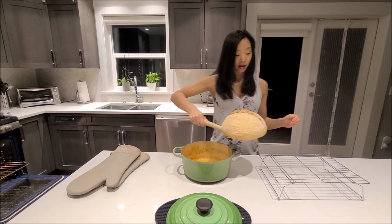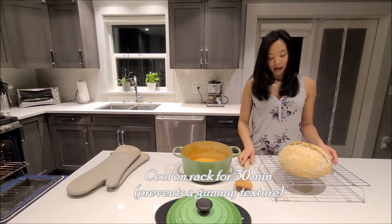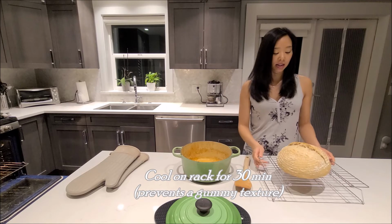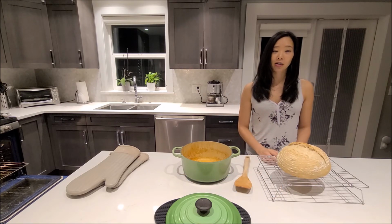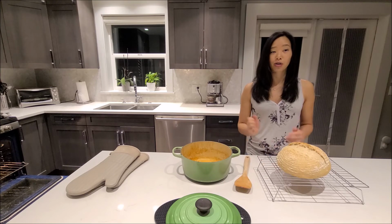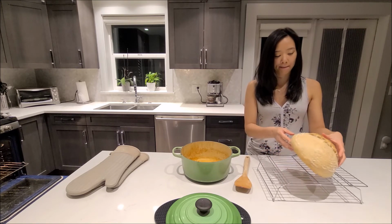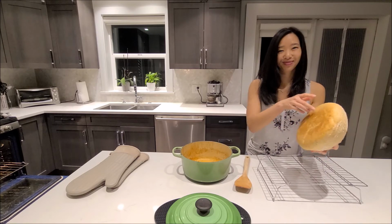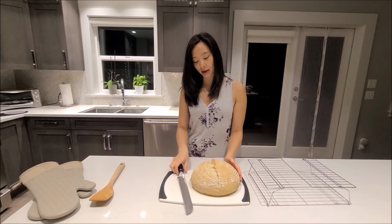And then you want to put it on a rack to cool for about 30 minutes. If you want to make sure the bread is done, you can either put a thermometer in it and it should be at least 190 degrees Fahrenheit, or you can knock on the bottom of it and it should sound hollow, so we'll give that a try. Sounds like it's done. Okay, the bread is cool now, so it's ready to be sliced into and enjoyed.